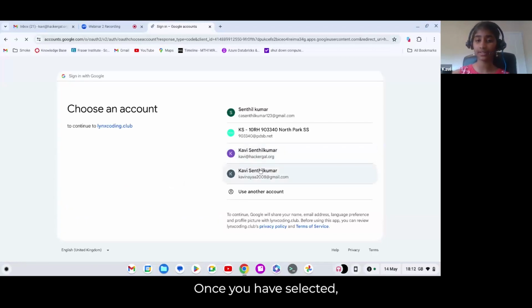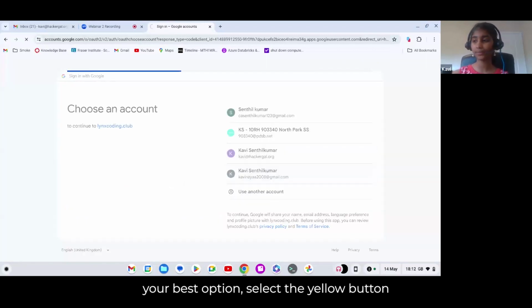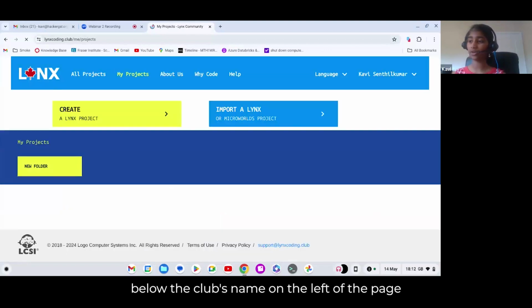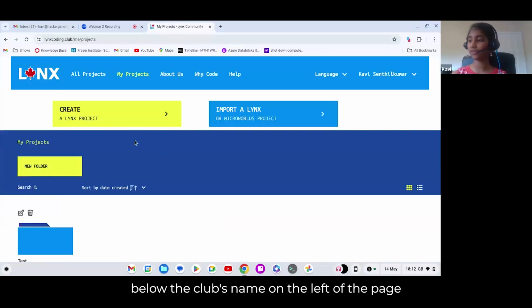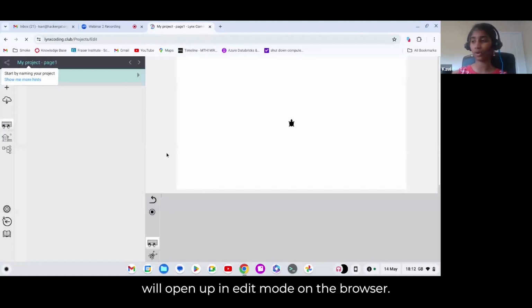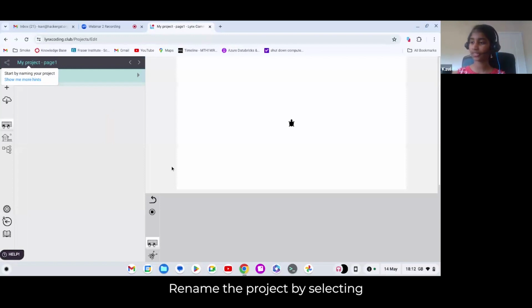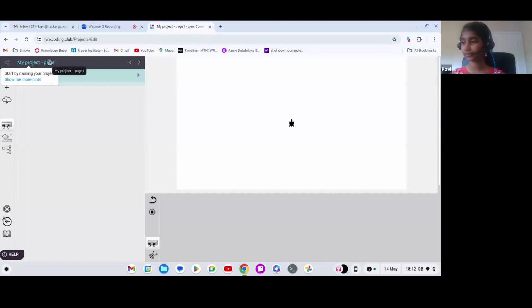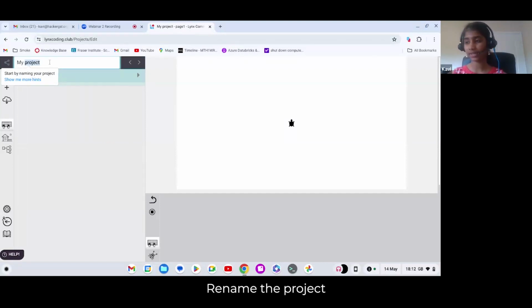Once you have selected your best option, select the yellow button below the club's name on the left of the page that is called Create a Lynx Project, and a new project will open up in edit mode on the browser. Rename the project by selecting the light blue text that reads My Project and call it In the Library.